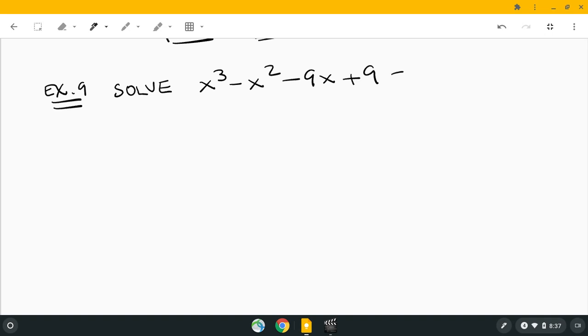One more example because we need to flash back. If you're watching this video on a Thursday, we're going to do a throwback Thursday. All right, so let's solve this one: x cubed minus x squared minus 9x plus 9 equals 0. Anyone recognize what kind of factoring you're going to be doing here? You better have said grouping. You're going to do factoring by grouping.